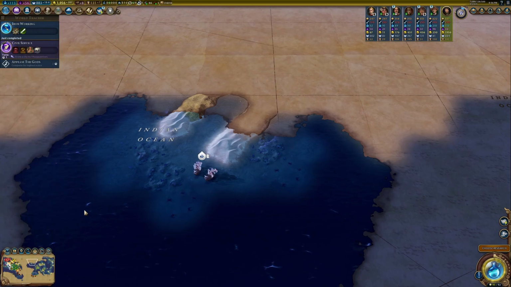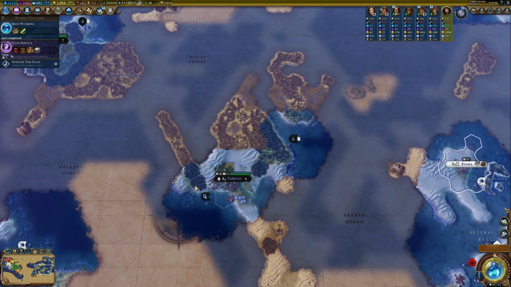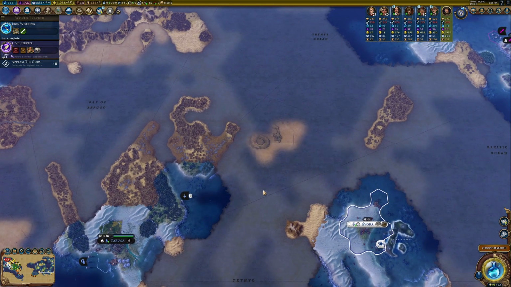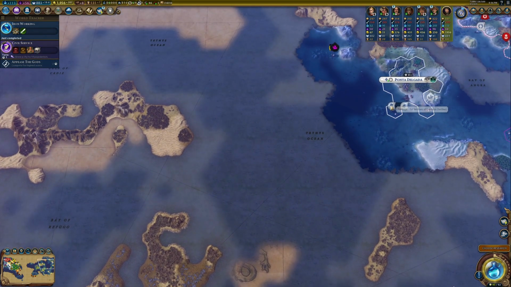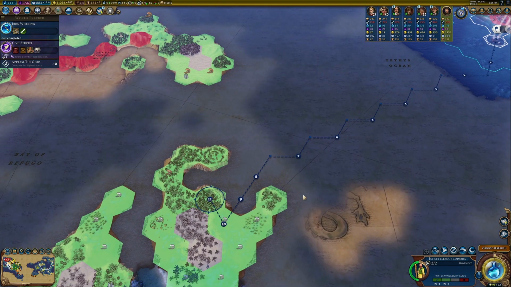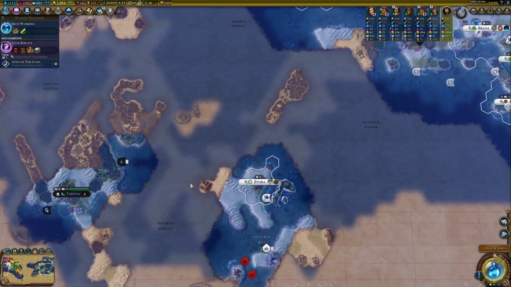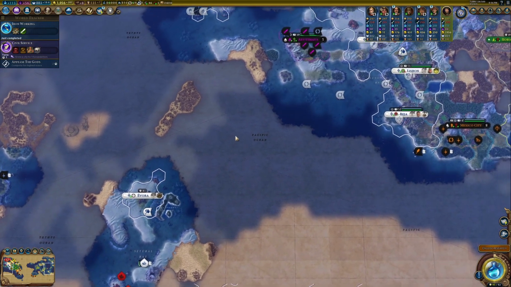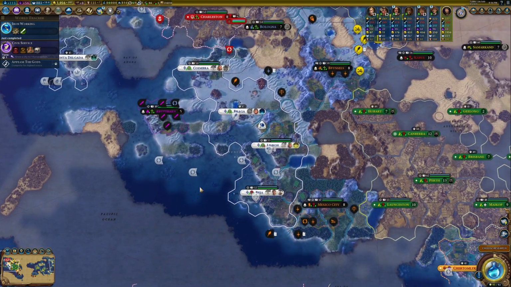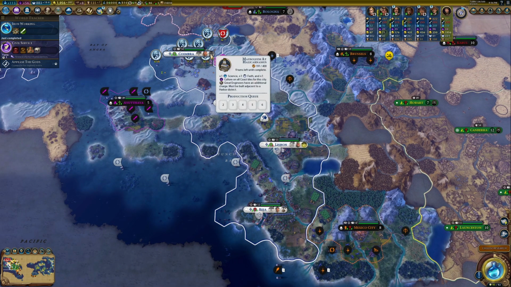And I think this has been a pretty nice play session. Let's see, first of all, where's our settler that is traveling? Okay, they've got a ways to go. It'll be another 11 turns before they make it to their destination. And let's see, what else do we have going on here? The mausoleum will be done in 9 turns.